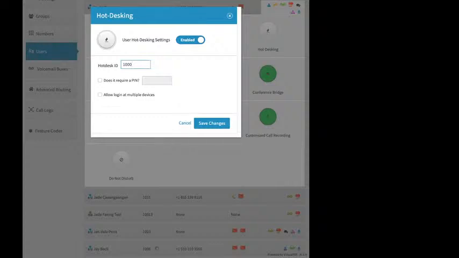The next time I come into the office, let's say that's Friday, someone's already sitting at desk number 7. I'm like, no big deal. Desk 16, you're open. I sit there, same process, right? Pick up the phone, hit *11, enter my hot desk ID, and now calls are coming to me at desk number 16.